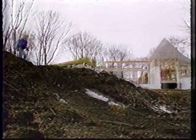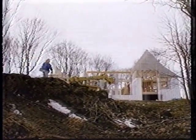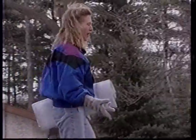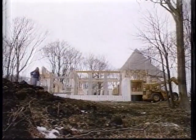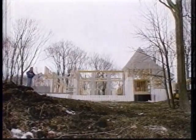To the frame for the roof system. We're still waiting for some part of the construction to come along where things move along as quickly as we'd like them to. Well, it didn't happen with the excavation since we were fighting rain all fall, and it didn't happen with the foundation with the 50 or so corners. Maybe it'll happen with the framing. Anyway, Dean's inside talking to Chris Jordan, who's our lead carpenter, trying to get a handle on our schedule.